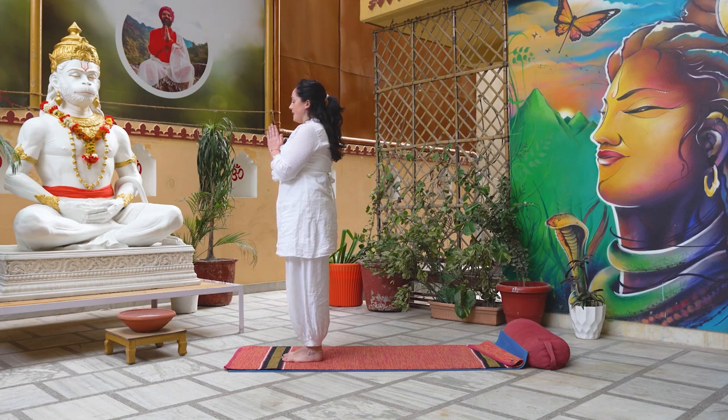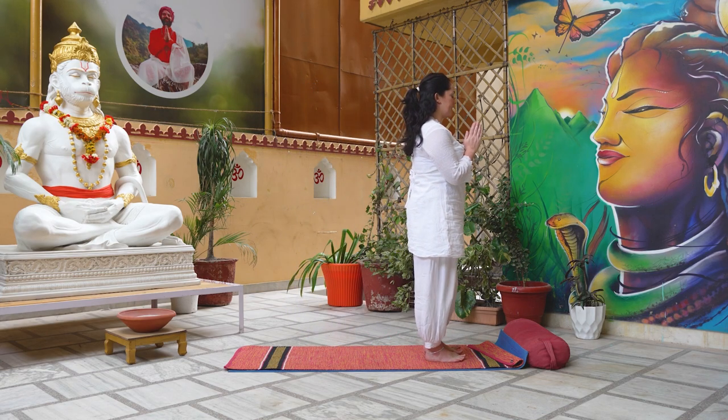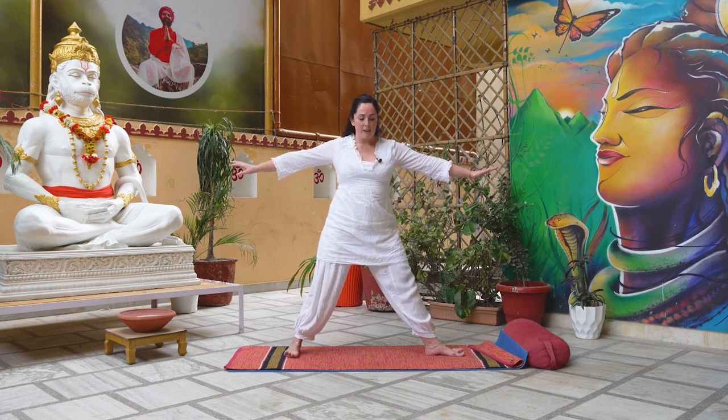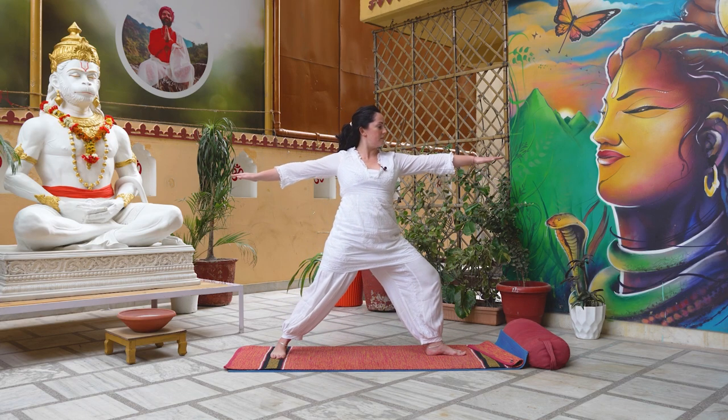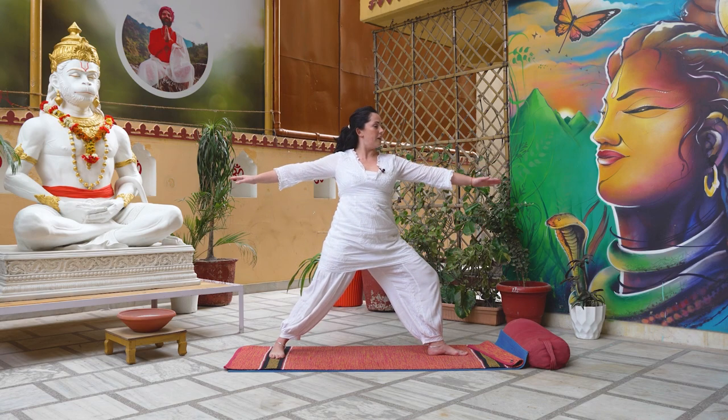Let's take an inhale here. Exhale, release. And we'll do the same on the other side. This time we'll step back with our right leg, bending into our left knee. Our right toes face the long edge of the mat, left toes face the short end of the mat. Roll this right shoulder particularly back.